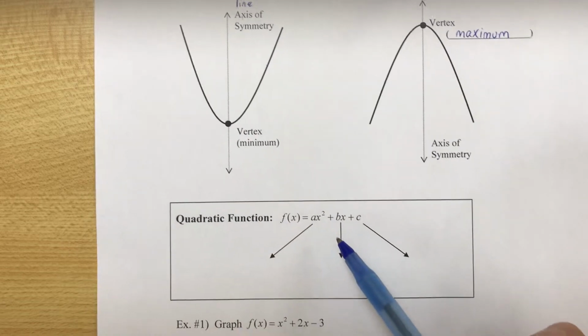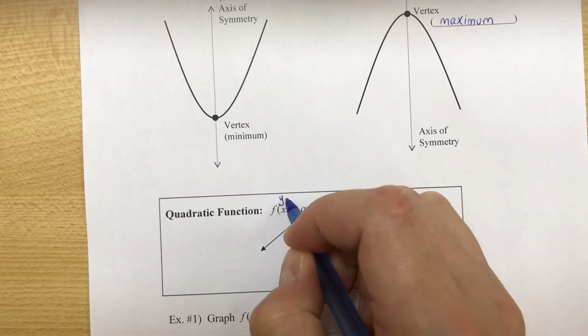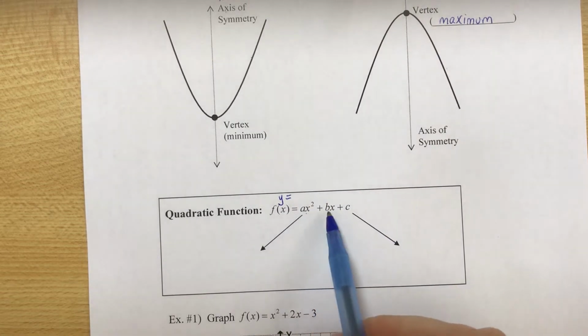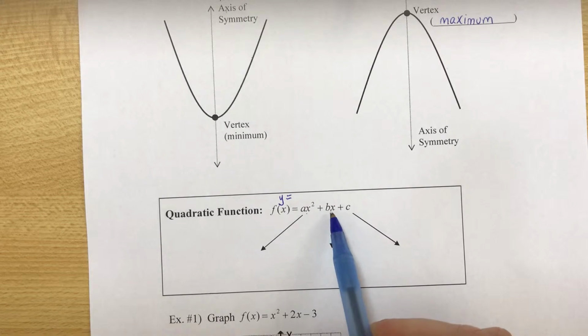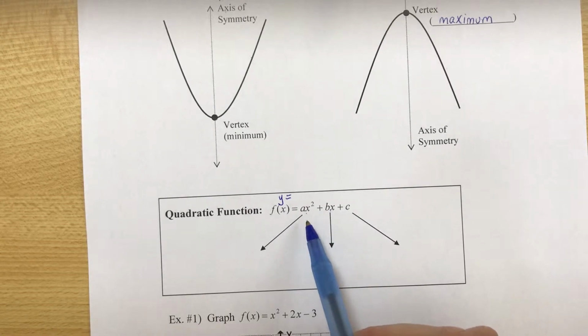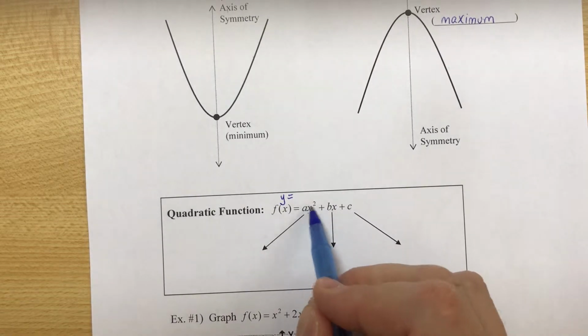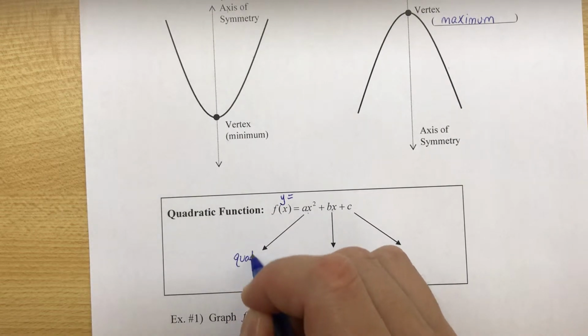So the equation of a quadratic function, f of x, that's the same thing as y equals ax squared plus bx plus c. So we've been factoring these, we've been talking about quadratics, and now we're going to actually look at them. What do they look like? What kind of properties do they have? Where can we use them? The x squared term is what we call the quadratic term.